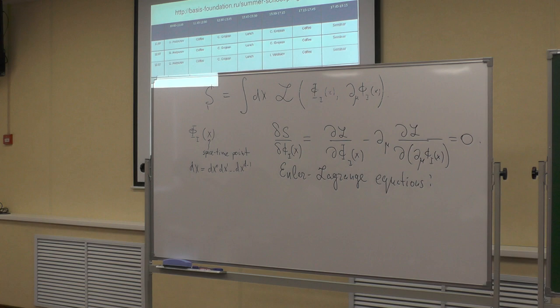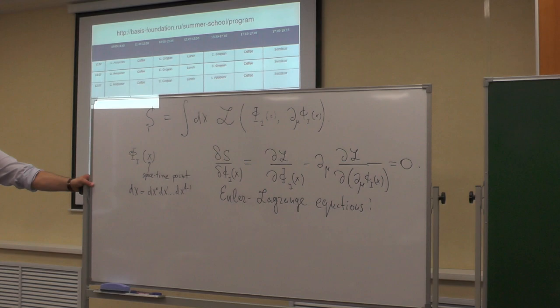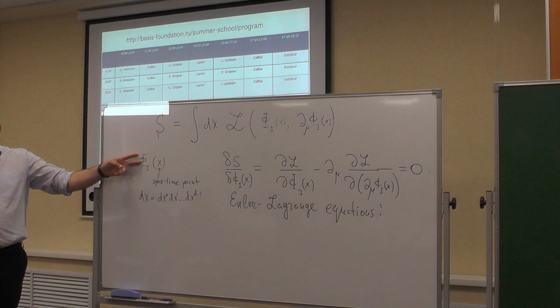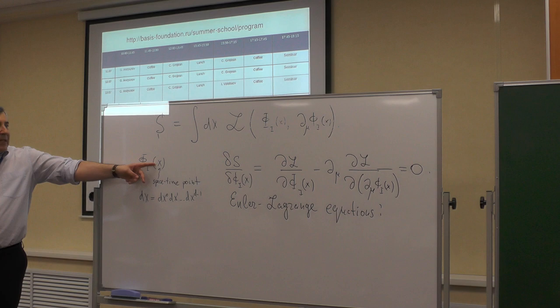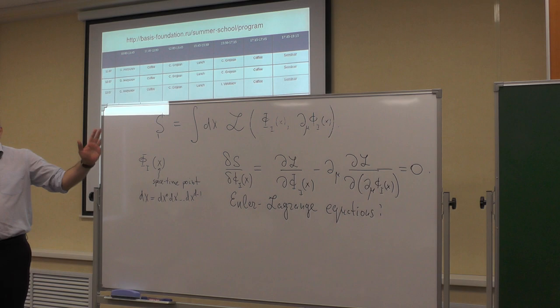Any questions here? Is what I'm saying very unusual to you, or have you seen it? Basically, this description of the theory is a description of a mechanical system, if you wish, with an infinite number of degrees of freedom. The infinite number of degrees of freedom is comprised by this field phi of x, and x here can be understood as a label, and since x is continuous, you deal essentially with an infinite number of degrees of freedom labeled by this variable x. So raise your hand if you understand what I'm talking about. Perfect. Thank you.